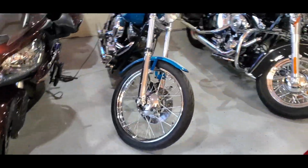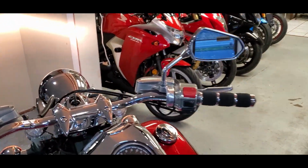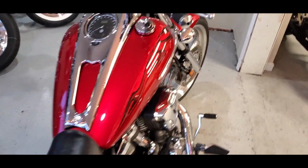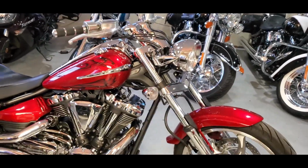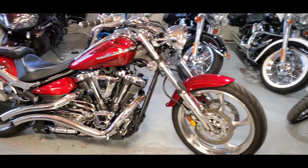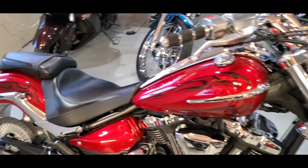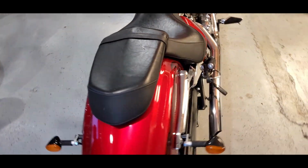So if you have some neighbors that might be a little questionable about something like that, well, it's definitely got some crack to it. You might have to fire it up and just leave nice and easy. Once you get away a little bit, then you can get on it, because it sounds exactly as you think it should sound. It's got that absolute low rumble growl to it. And when you get on it, it's got a crack to it. It hits pretty hard. It sounds so good. A 1900cc motor like that, I mean, that is definitely going to be making that kind of noise.